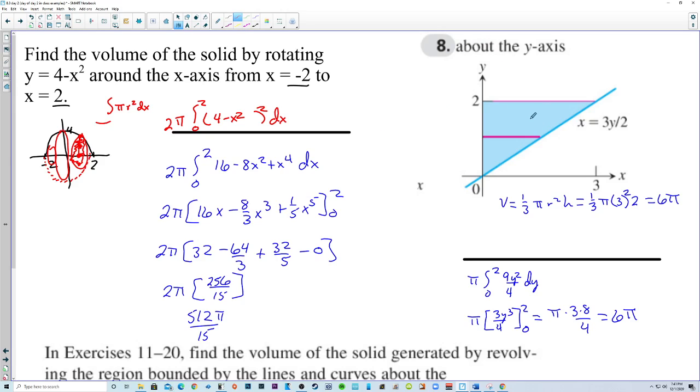Number 8, we're going to revolve this around the y-axis. And notice that it says x equals instead of y equals, and we're revolving this line around the y-axis. Well, here's roughly the 180-degree turn. And if we rotate this around the y-axis, these circles, here's another one down here, and we can make a much bigger one here. These circles are stacking up along the y-axis. So we're going to integrate with respect to y. Now, it doesn't look very nice, but this is a cone when it's all said and done.